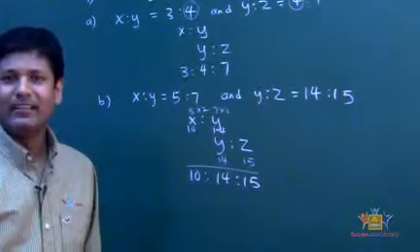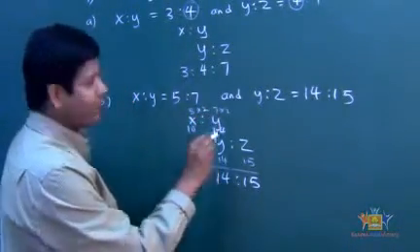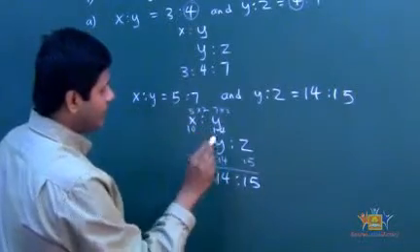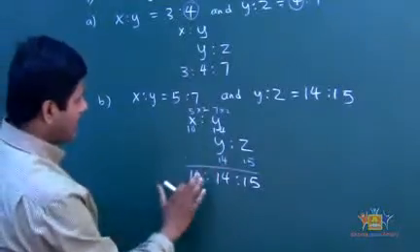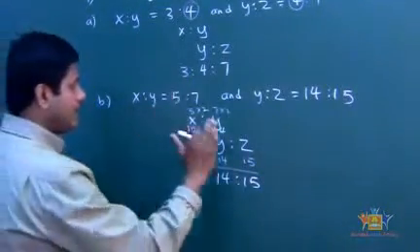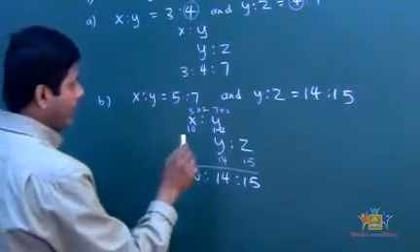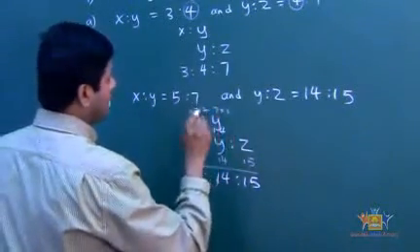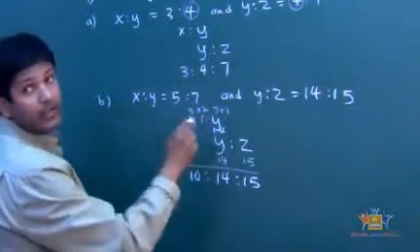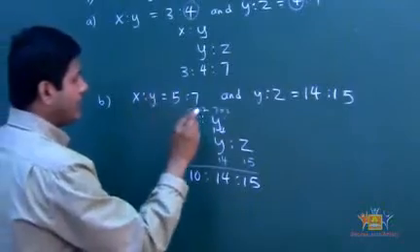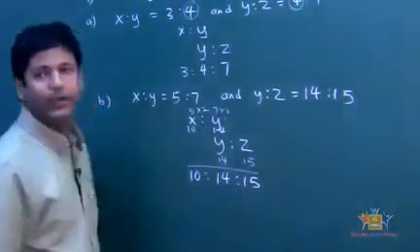See that? The goal is that y and y must have the same ratio number. The quantity has to be the same: 14 and 14. Earlier it was 7 and 14, so we cannot combine them into x, y, z until I make them identical. What did I do? I multiplied this by 2. If I multiply y by 2, x also has to be multiplied by 2, on the same ratios. So 5 times 2 is 10, 7 times 2 is 14. Now 14 and 14, there you go.